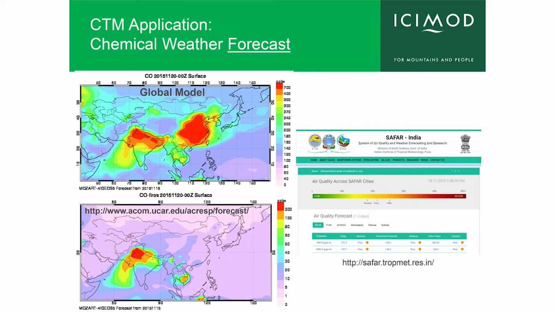And then where is this coming from? Again, this is also forecast. Look, it's different here. China, it's coming from fires, from agriculture burning in Punjab. So our regional haze here has a different source compared to China. Okay? So this is using a global model.